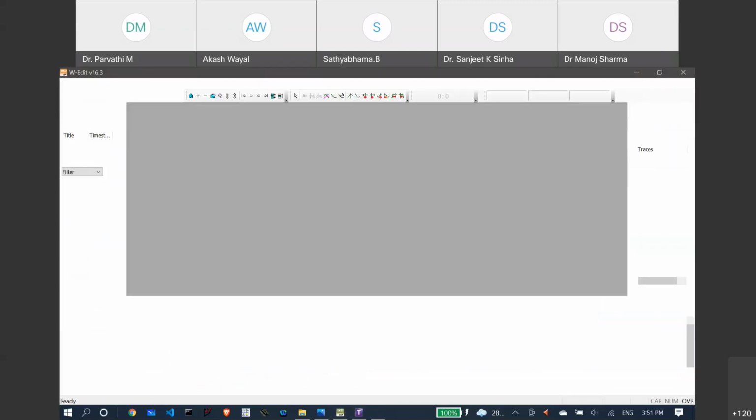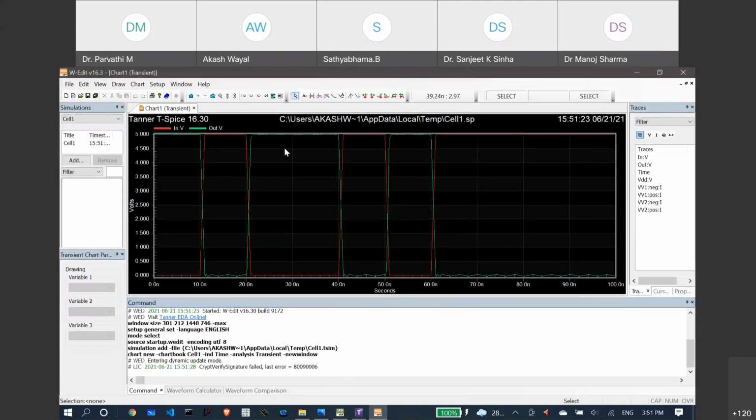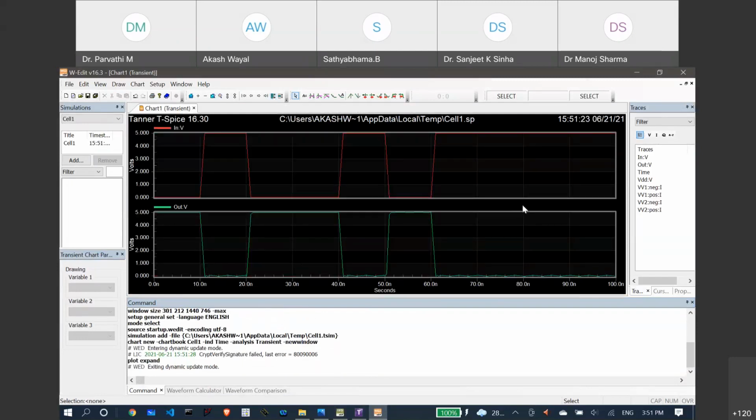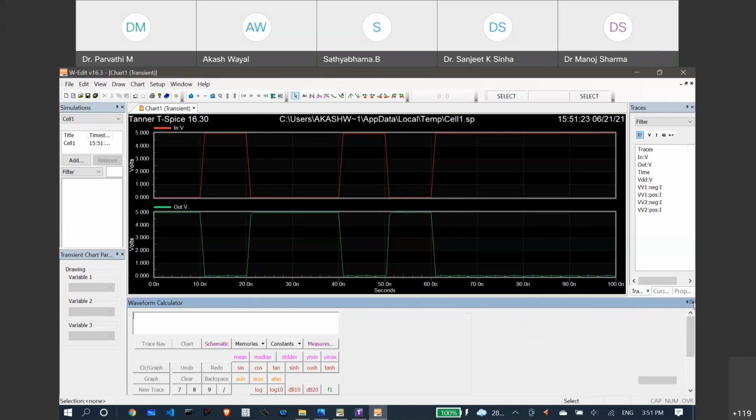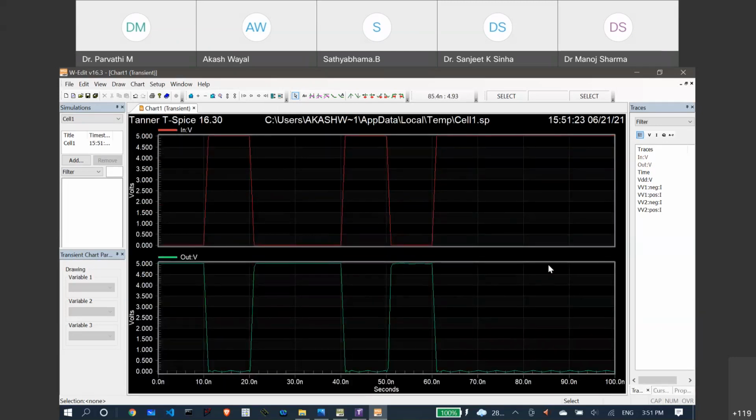Because you must analyze one waveform so that you can go for the other one. Yes, now you understood where that is? Yes, got it. Now you can analyze. Now you close this command window so that you will have a broader area. Close this command window. Yes, sir. Now you can see.